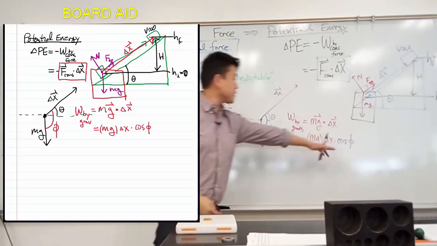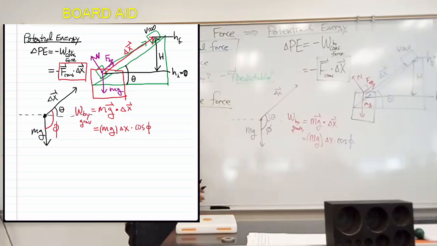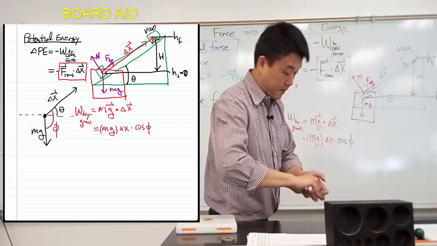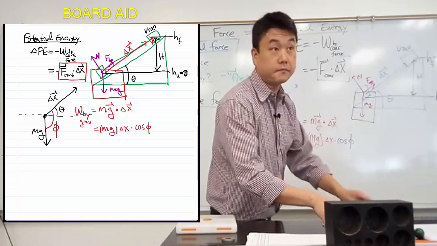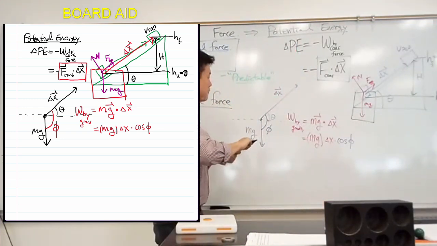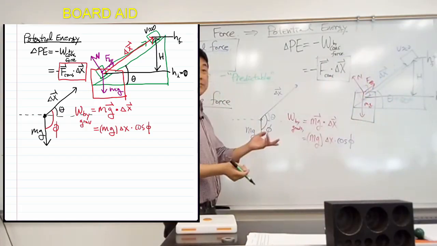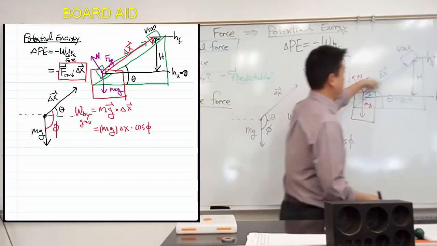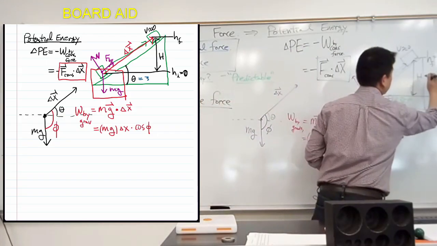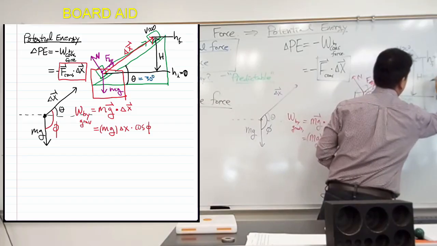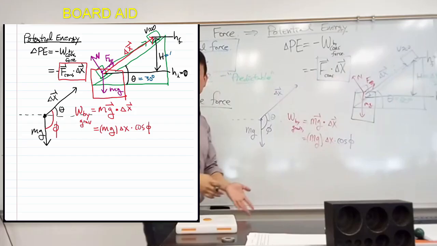I want to express this in terms of theta. In the interest of time, let me do this using some numbers. You can use the angle addition formula to do this purely algebraically, but I think I can illustrate my point better if I use specific numbers. Let me make the numbers easy for myself. I'll say theta is equal to 30 degrees. That will also mean a couple of things because it's a special 30-degree angle. Height h is equal to delta x over 2. Like, I have those nice numbers.